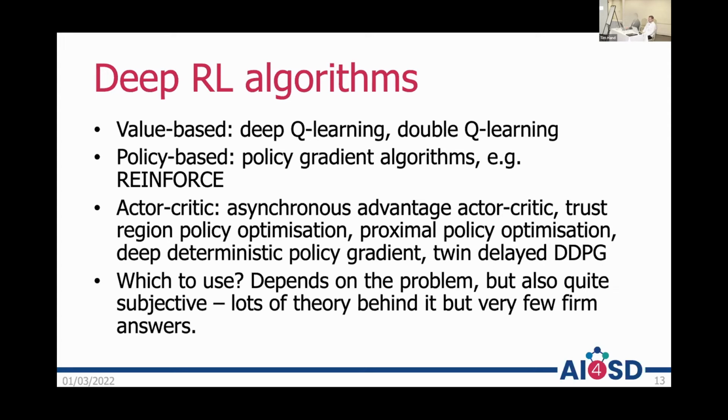In terms of which one to use, it really depends on the problem that you're attempting to solve. But it's also quite subjective. There's a lot of theory behind which algorithm might be best for which problem, but very, very few actual firm answers. And if you ask 10 people who know about reinforcement learning, you might get 10 different answers about which one to use for your problem.